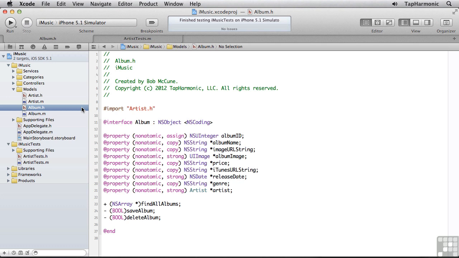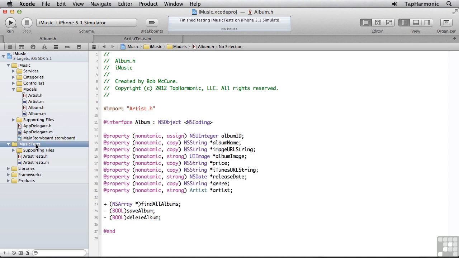The iMusic app's principal feature is it lets users manage a list of albums. To that end, we have added a number of persistence operations to our album class, so we can easily find, save, and delete albums. It would be good to write an automated set of tests to verify this behavior, so let's create a new test case called AlbumIntTests.